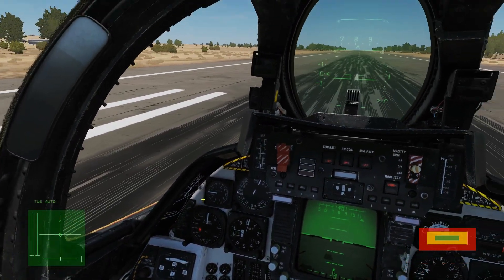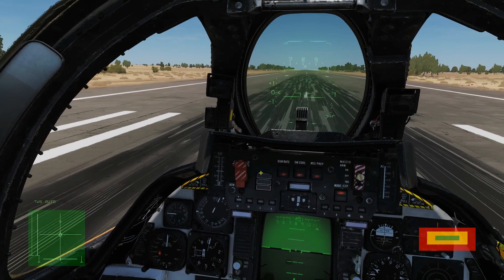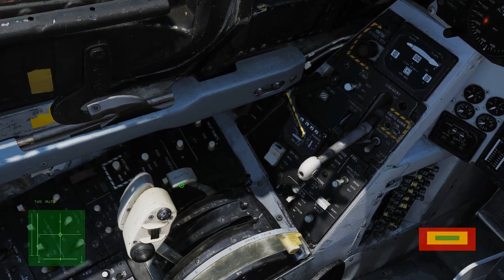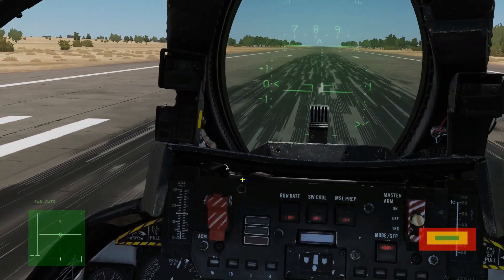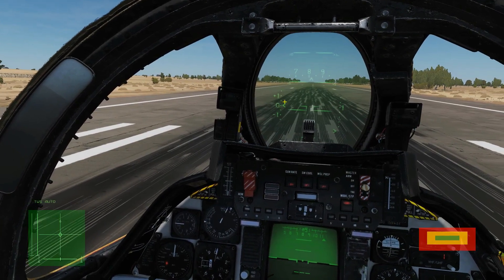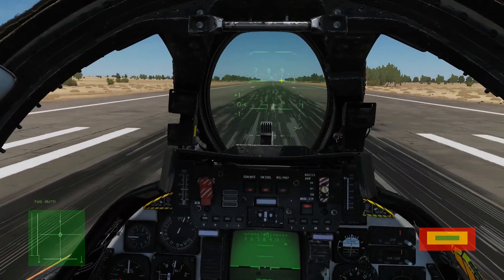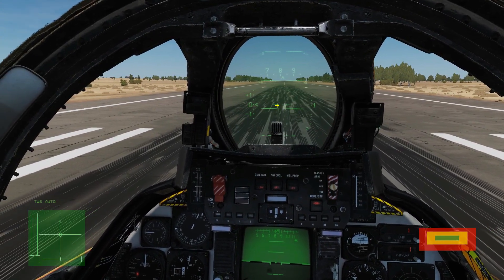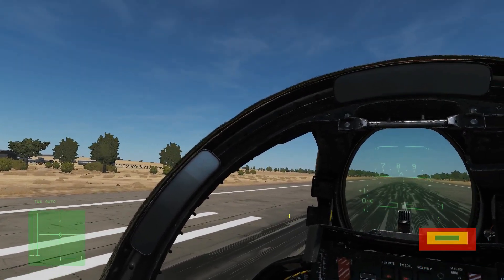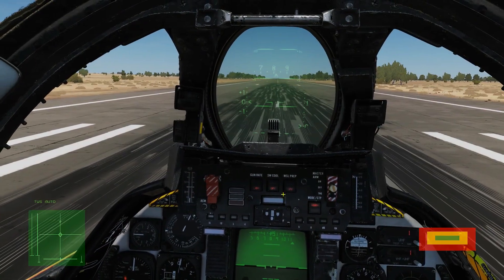Up to the position panels: speed brake is in, and flaps. Flaps is an interesting point — according to the flight manual the F-14B can take off from an airfield with full flaps, intermediate flaps, maneuvering flaps, or no flaps at all. I don't think there's a right or wrong, but let's go halfway and use medium flaps. Regards power: the manual states the F-14B may only ever use military power — that is full power without afterburner — for takeoff on a carrier or airfield. I don't know why, but those are the rules. Takeoff will be fairly long if you are very heavily loaded.